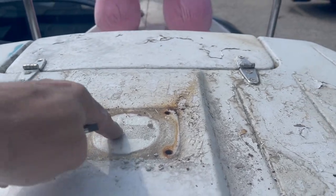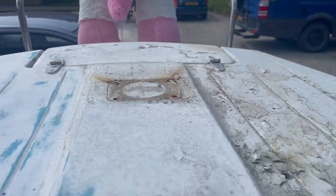Yeah, I've underestimated this. And I ain't even done half of it yet. Oh well, no good harping about it. Carry on. That one came straight off. That just unbolted.